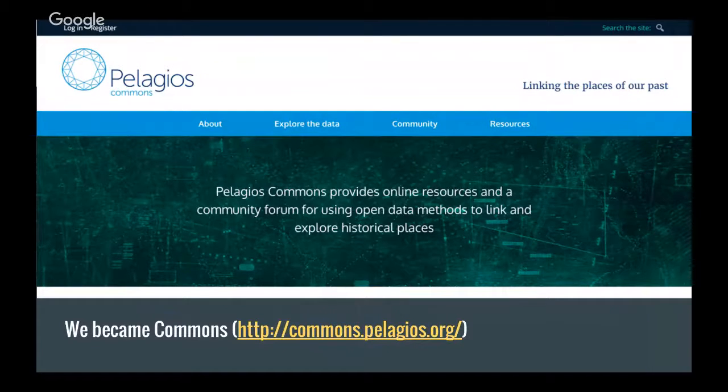We had several stages in Pelagios, and the current stage is that we became Commons. The aim of Pelagios Commons is to be more focused on community research, essentially. So we want to provide not only an infrastructure for linked open geodata, as I mentioned before, but also to create an authentic community that is actively engaged and interacts into various types of research focusing on space, let's say, geospatial information. And obviously, not only we want to have such a community, such a discussion, in which case I would advise you to go to commons.pelagios.org to see what that is about. And if you have a problem, you can share that with the community through the forums.